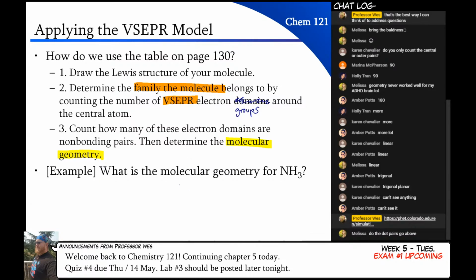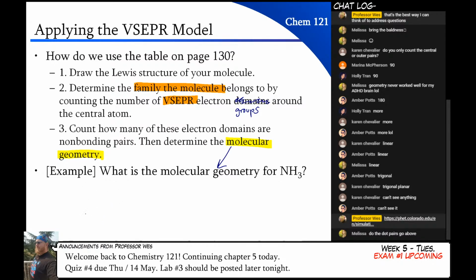So I want to know the molecular geometry for ammonia. Be careful, because the terminology here is really what's going to get you. Which of these is the molecular geometry? I want this one as my answer. On Canvas, I can really only ask you one question at a time. And so I might ask you a question that says, what is the VSEPR electron geometry for your molecule? That might be a different answer than your molecular geometry. So be really mindful that the question you see on the screen is the question you're answering. And try not to jump to a conclusion like, oh, I know how to do this, and then I actually asked you to do something different.